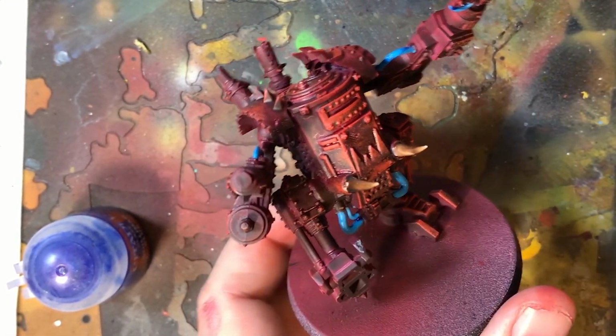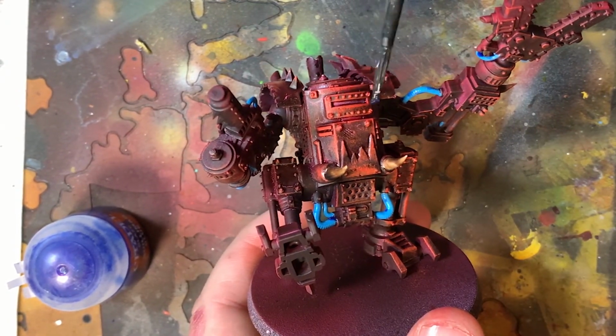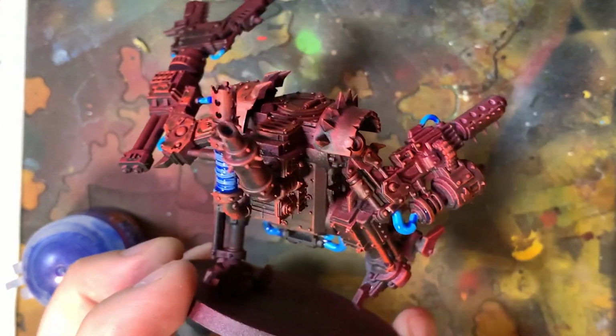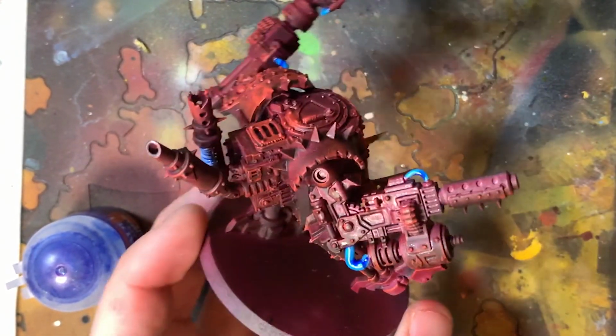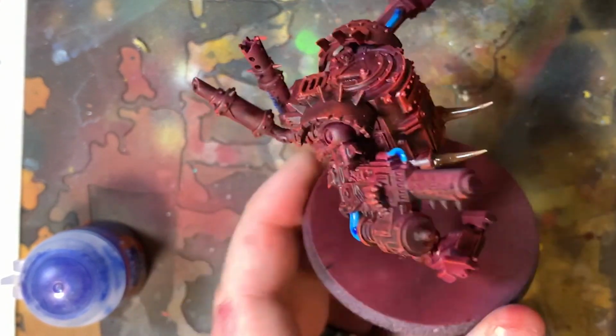So there's that. Normally I would hit an airbrush up and spot up this eye with something like a green or orange or whatever to make it look alive. But speed paint, not worried about that. I can always do that back later. And then this right here, the ammo and stuff, I'm not worried about it. We'll say, look, it's silver, but it's reflecting all its armor, and call it a day on that.